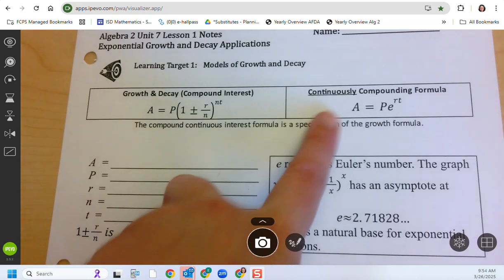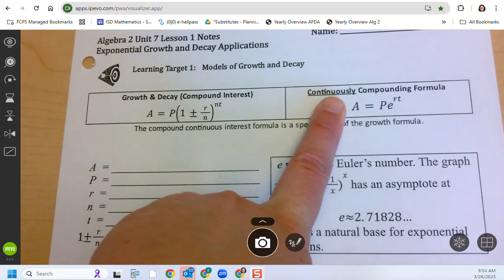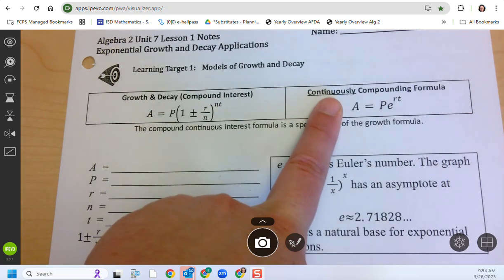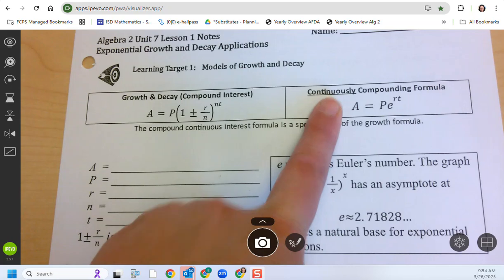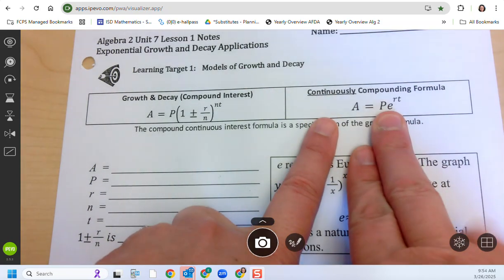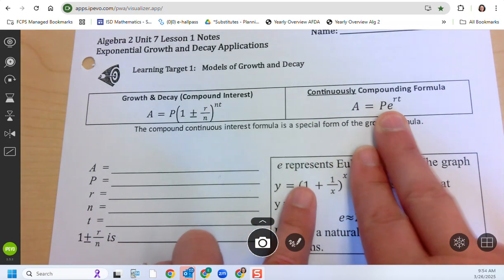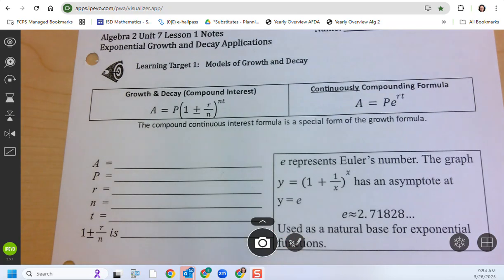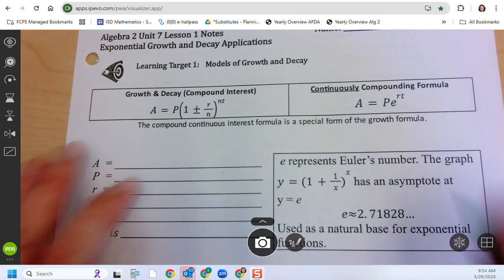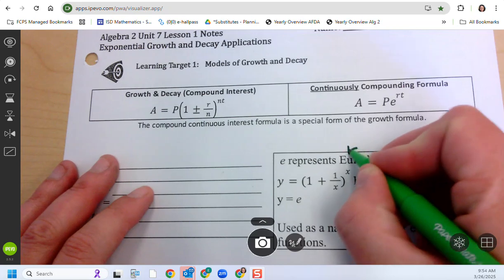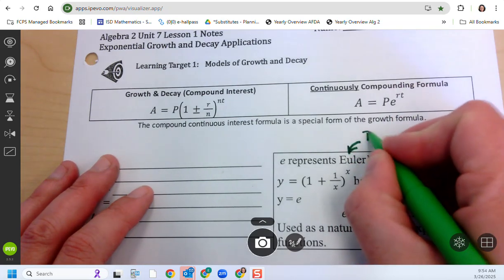This one is continuously compounded, and this one's really hard to actually think about because it's actually compounding your money like all the time. And not just like every second, more often than every second. It's really hard to wrap your mind around how that works. And the magic that makes it happen is this number E. And we've never talked about E before. E is called Euler's number. Some students might accidentally say Euler because that's what it looks like. But if you want to sound smart, then you're going to pronounce it Euler's number.